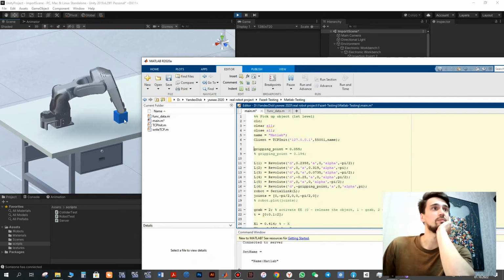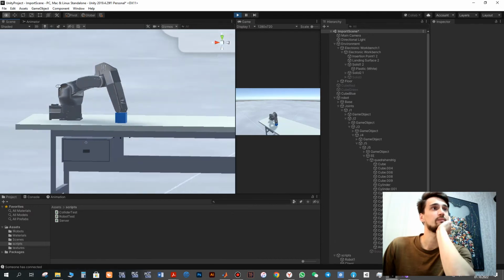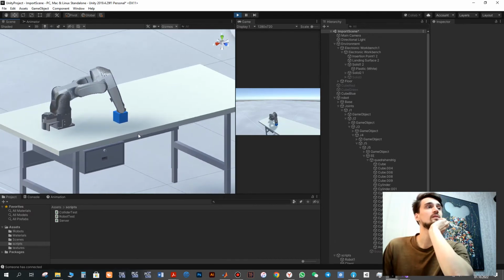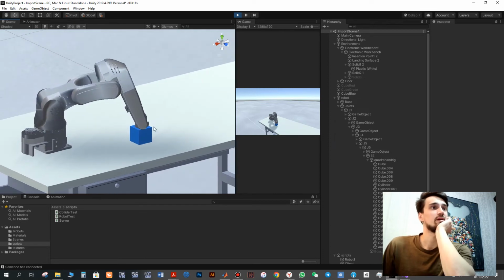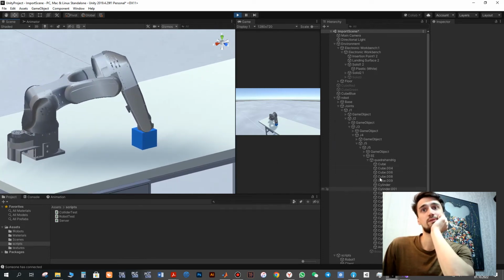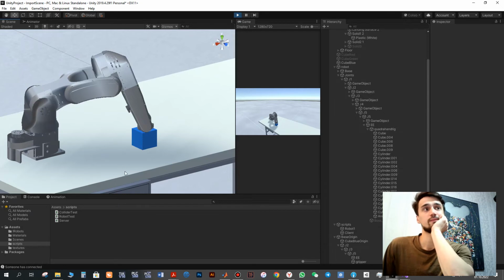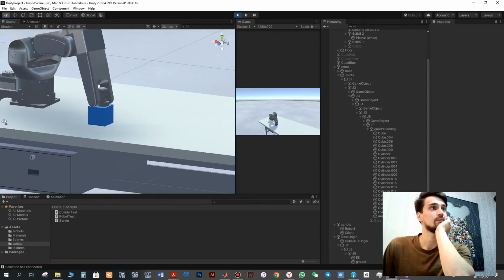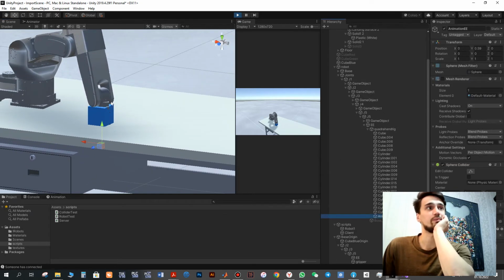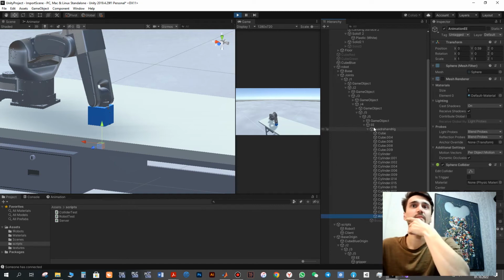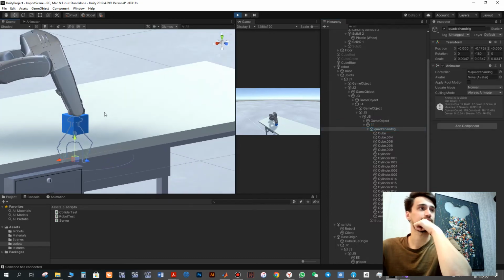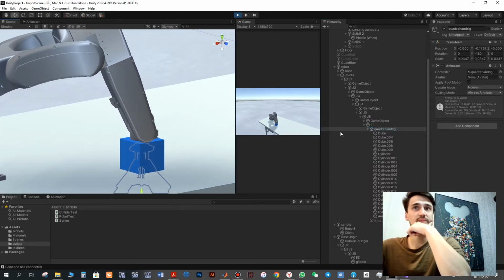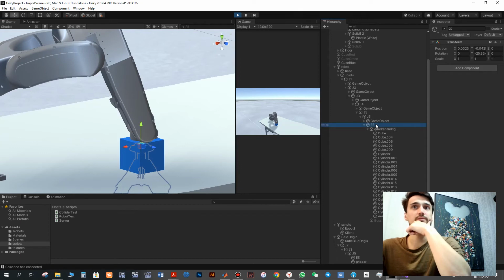Now we need to approach the object. And here we approach with some error. Let's try to find the end effector object.